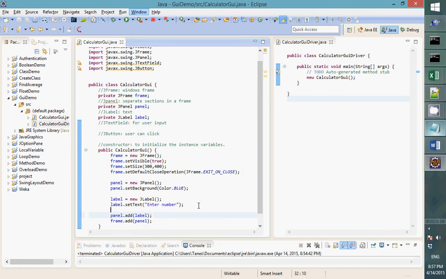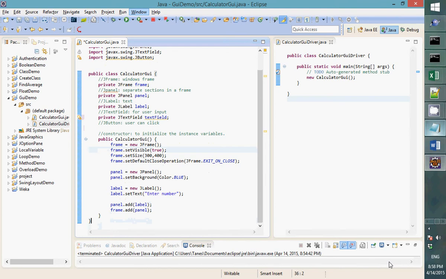Now, after we have label, we need to do JTextField. Alright, so let's say private JTextField, okay, that's going to be text field. So same thing.